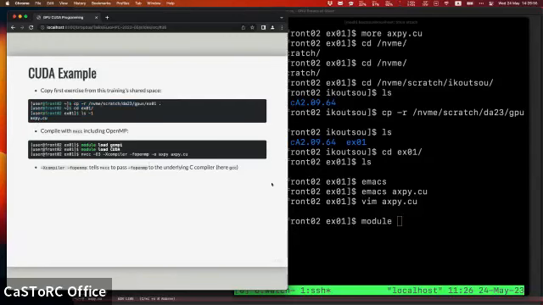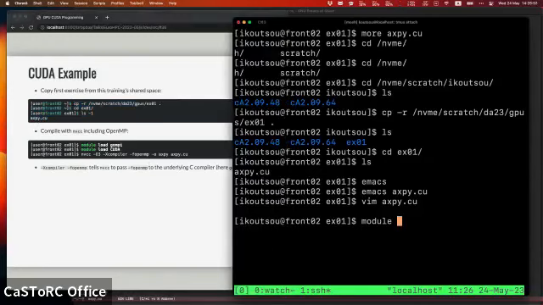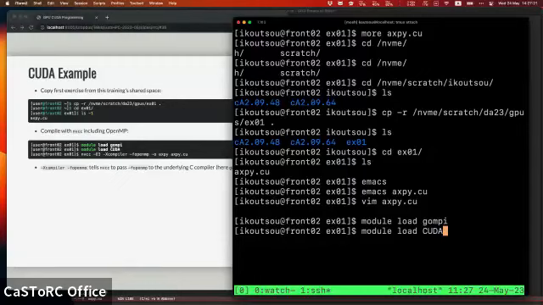And now we want to compile. First we need to load the right compilers. So first I'm going to module load GOMPI. This is just a module for loading the right C compiler, GNU C compiler, and then module load CUDA will on top of this load the CUDA SDK.